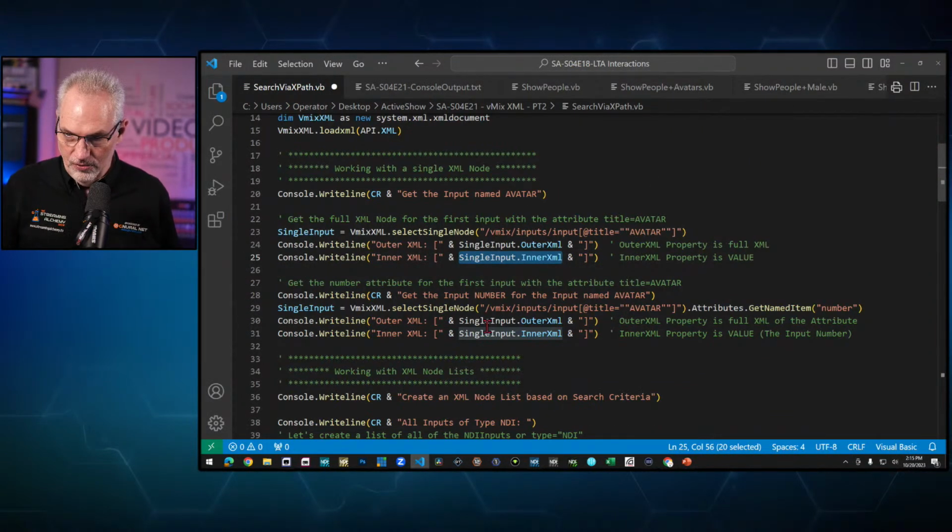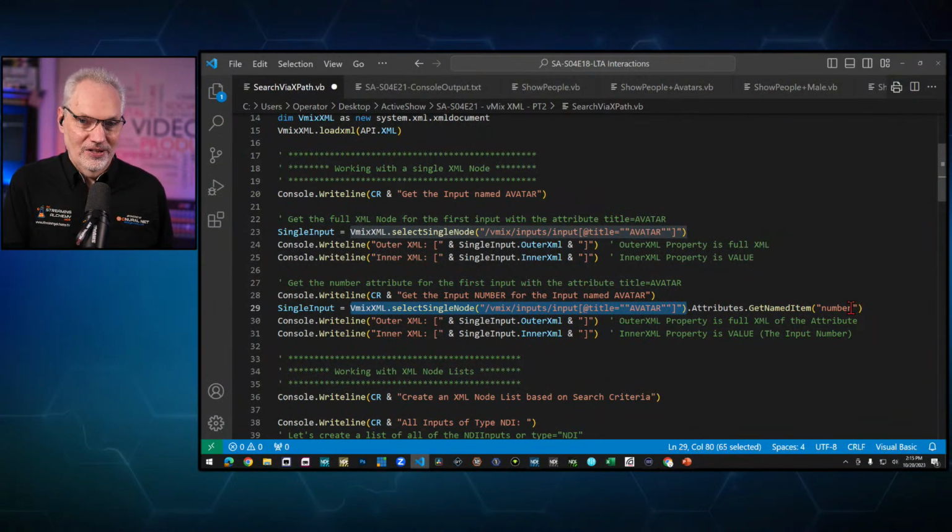Once I have this, now I can come back and say, I want to get stuff about this. So I have the single input now. Let's update this a little bit. I'm going to select the same single node as before, but what I'm looking for now is an attribute with the get named item number.